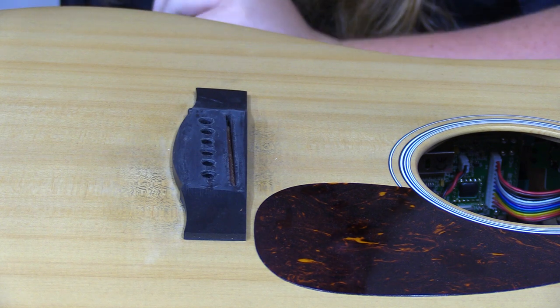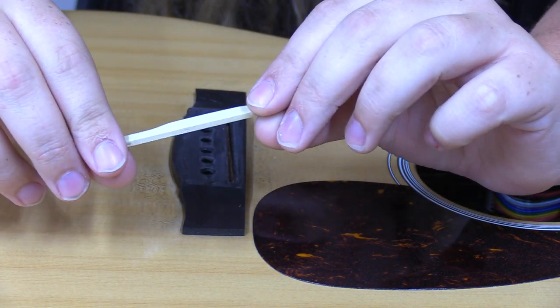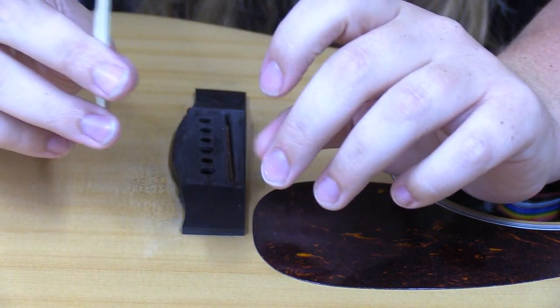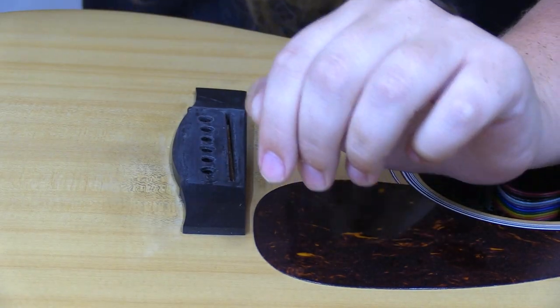So I will get a saddle blank out, make it about the same size as this, probably a little taller, and we'll come down to exactly the right height. And 103 thousandths thick. So I'll show a little bit of working on that, but probably not a whole lot. So we'll get that done first.